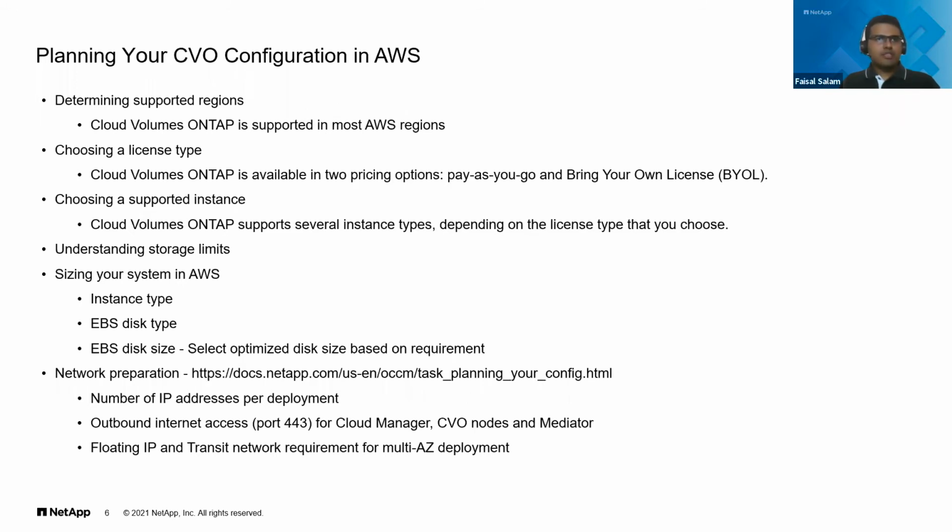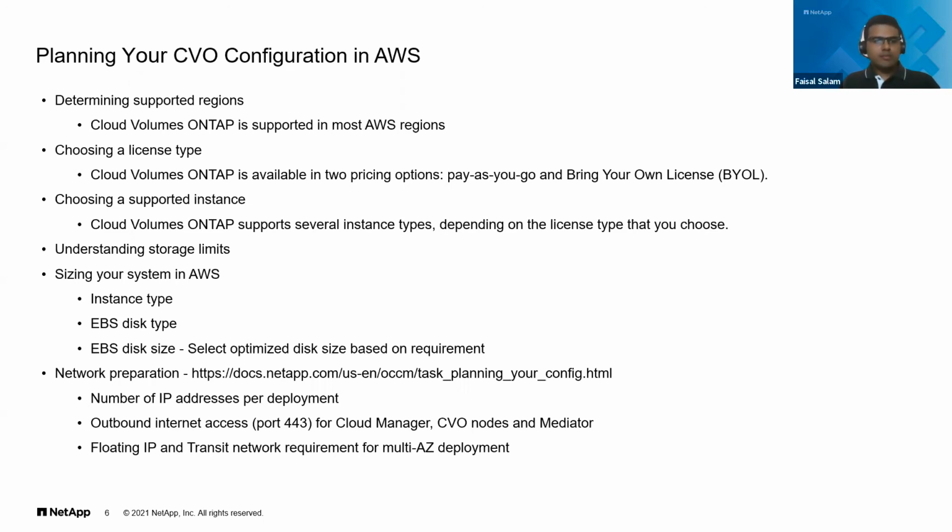Again, you should keep in mind that the size to which the CVO can grow is limited by the EC2 instance type, right? So there are several different things, and the documentation that we have on the support side simplifies all of this for you. So I strongly encourage that you read the documentation thoroughly before you go ahead and deploy. Now, talking about the storage itself, the aggregates utilize EBS volumes as individual disks, and there is a limit on the number of disks that you can have in an aggregate and the number of aggregates themselves.